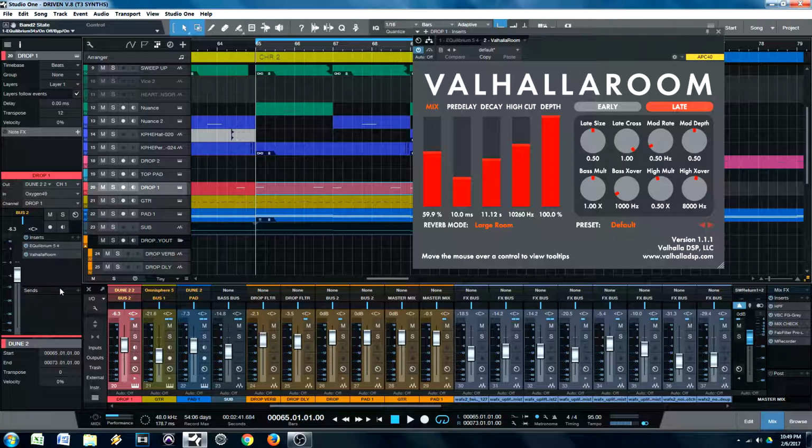Because it's about making it easy on yourself, you can just have a mix knob here, or a fader, which allows you to control both the wetness and the volume mix at the same time. So the more the mix reaches the top at 100%, the more it's purely wet, and you just hear the reverb effect. The more it goes down, you just hear the dry signal. So this is what I do if I need aggressive control of the reverb wetness.